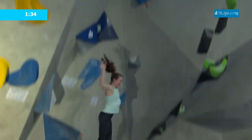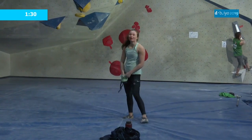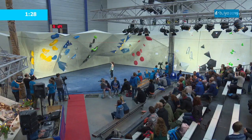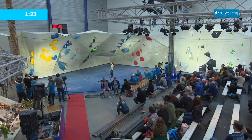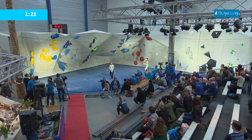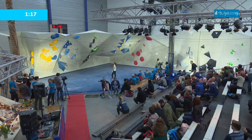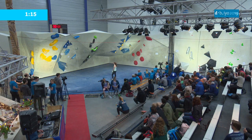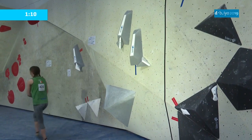And... You jinxed it again, George. You jinxed it. But Ingrid, she's smiling. She knows she can do this now. Ingrid, you're so close. But she just climbs this whole boulder so statically. She didn't go with the dynamic move to the bonus hold. It was really beautiful to see her put her legs all the way to both sides.